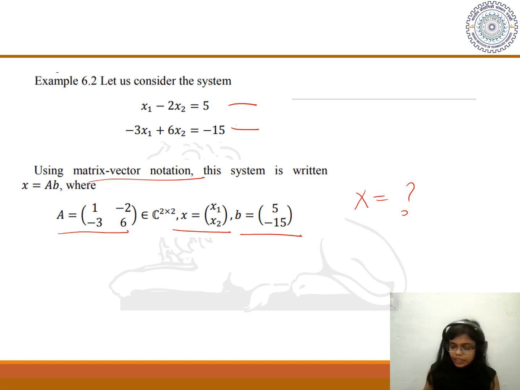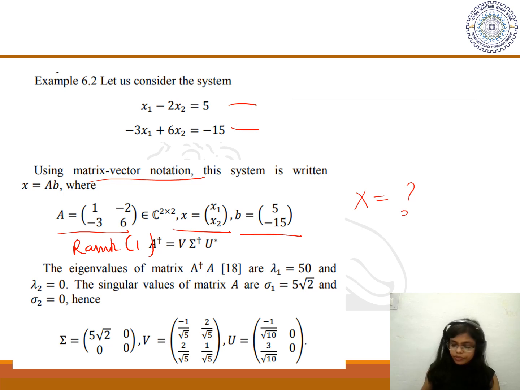So here you can see that the rank of the matrix A is 1, since the columns of the matrix are linearly dependent. Also, the rows of the matrix are linearly dependent. So we can see that this is our third case, where we're going to find the pseudo inverse using the SVD method. So simply we have our pseudo inverse as this.